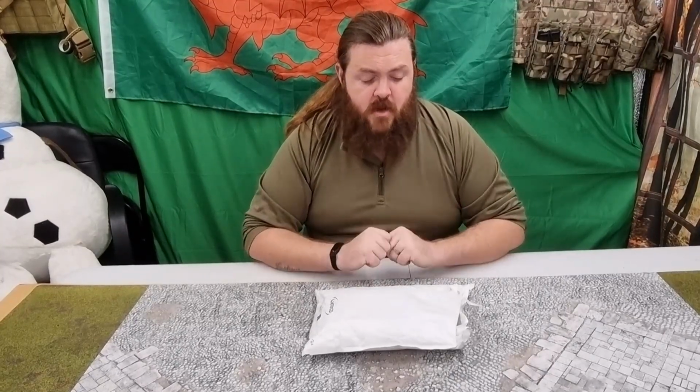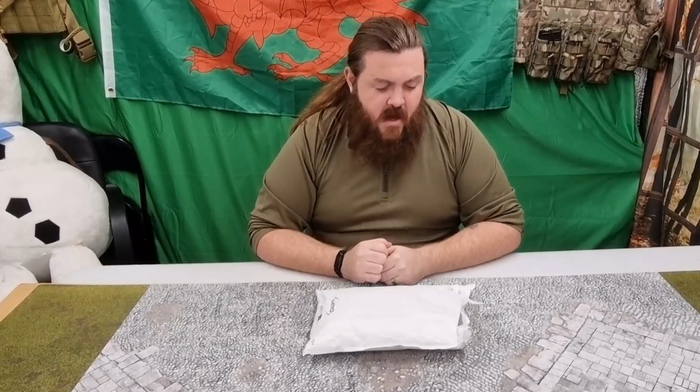So let's have a look inside it. Like I said, I have already opened it, I have already seen inside it, but I did lose the footage on my phone. I am a little bit gutted about that, because the mystery of it is for me and for you guys at the same time. But I do like a good old mystery box. But I can give you the prices now. Instead of putting them up on screen, I can give you the prices now. So I've got them written down in front of me. So when I'm looking down, I'm probably looking at my piece of paper. So let's get into it.